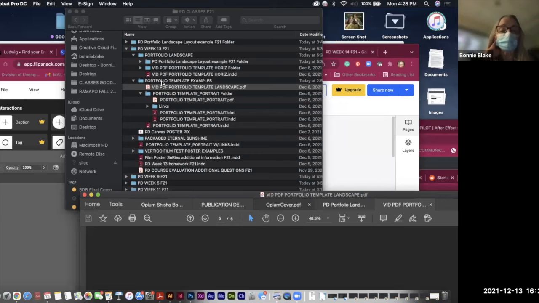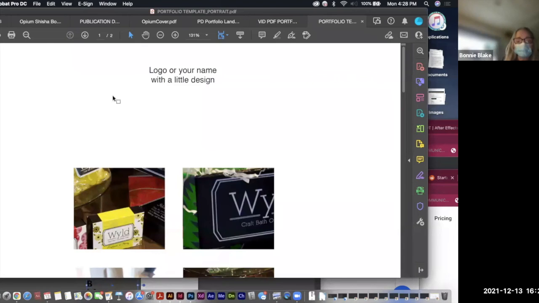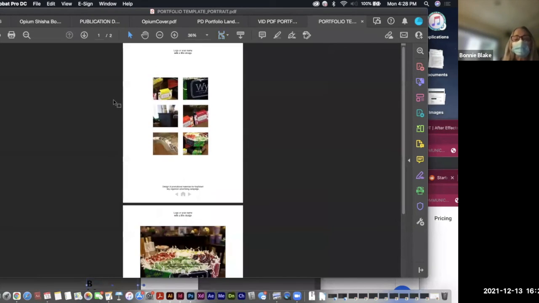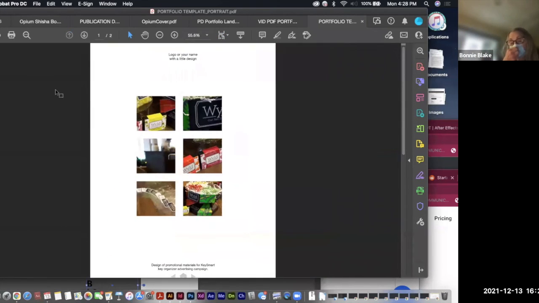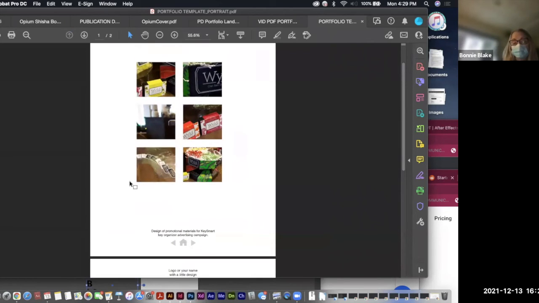Or the other thing that I did was I showed you something like this, where it's almost like Post-its, with a series of tiny thumbnails. You click on them and then it goes to a page. So that's another way you can handle it. Okay, does that make sense?